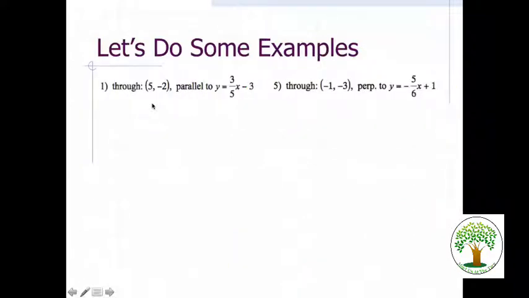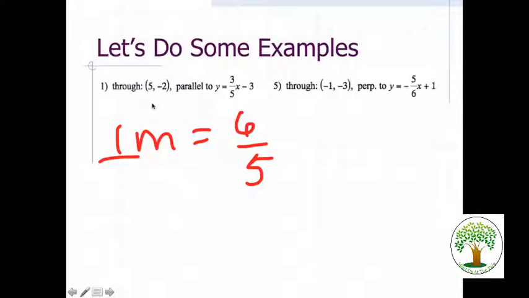This time, we want the equation that goes through this point, but not parallel, but perpendicular. So, what will my slope be so that it's the perpendicular slope? I'm going to put the little perpendicular sign in front. Negative reciprocal. The negative reciprocal. What is the reciprocal of 5 over 6? 6/5. Okay, very good. And then how do I make it the negative reciprocal?